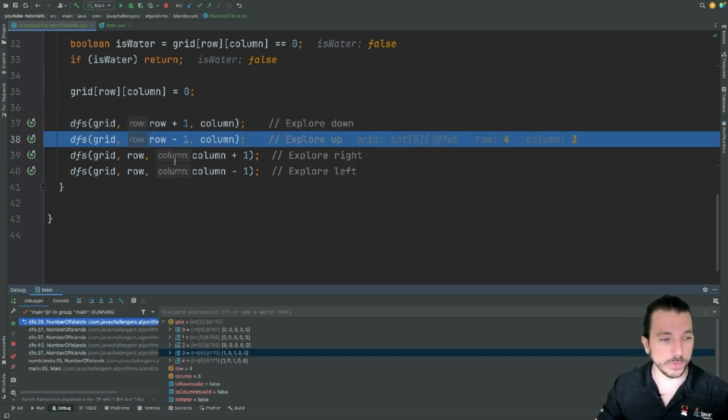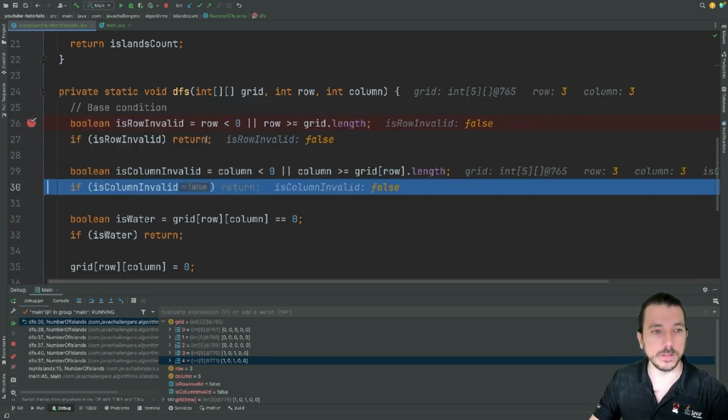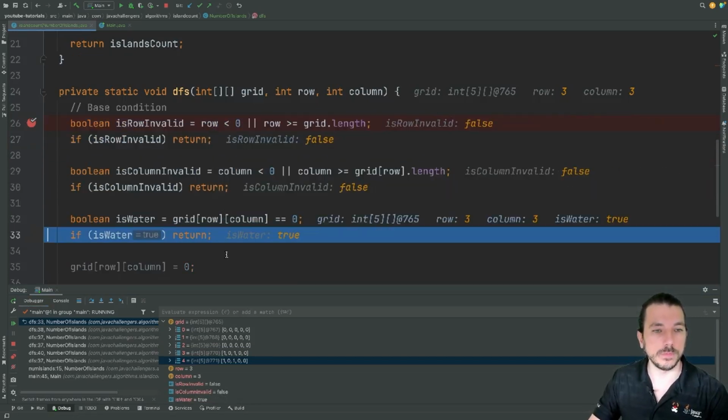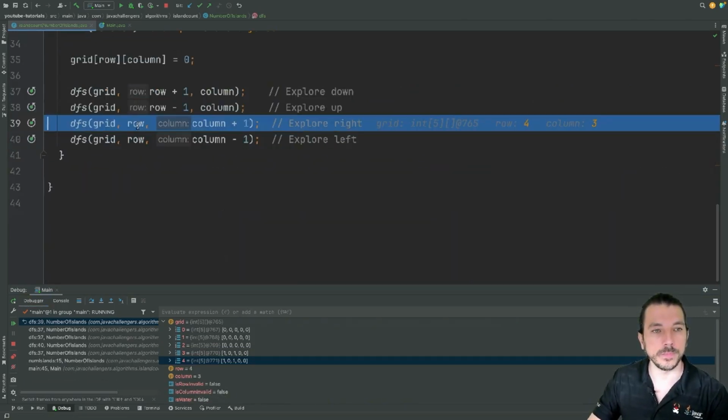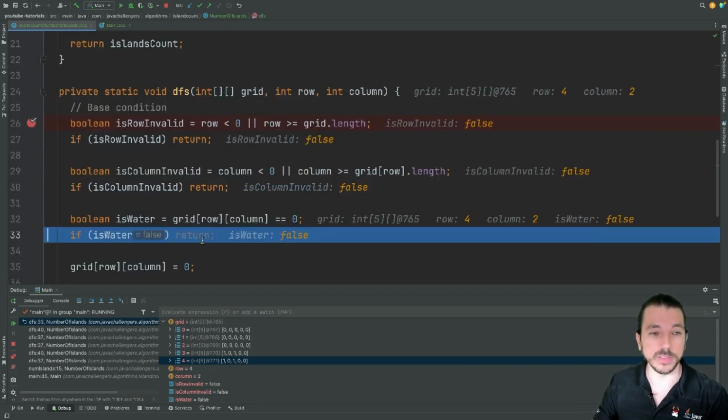So let's continue. So we are here on row 4 and column 3. And in this case, we're going to find water. And here on the left, we're going to find the land. All of those conditions will be valid.